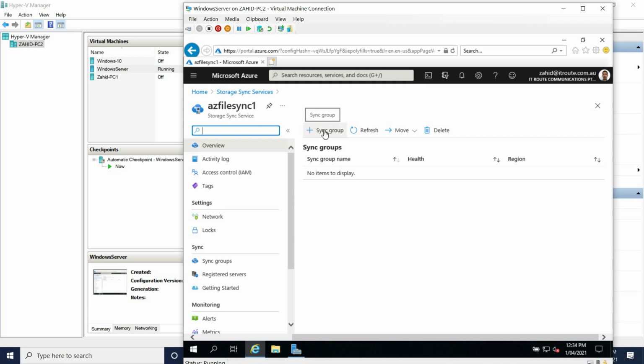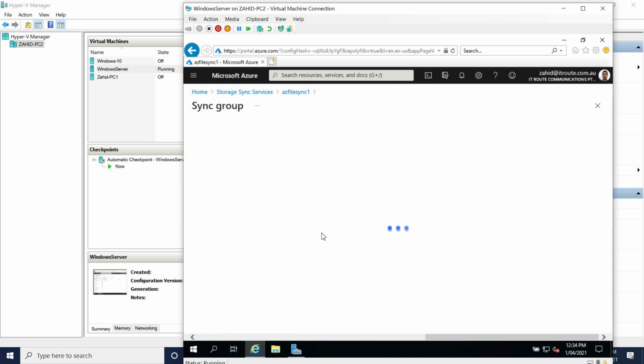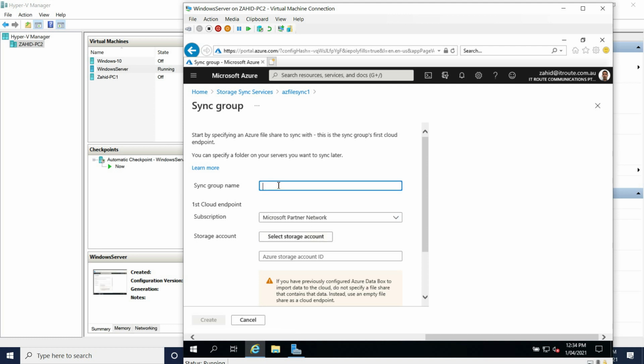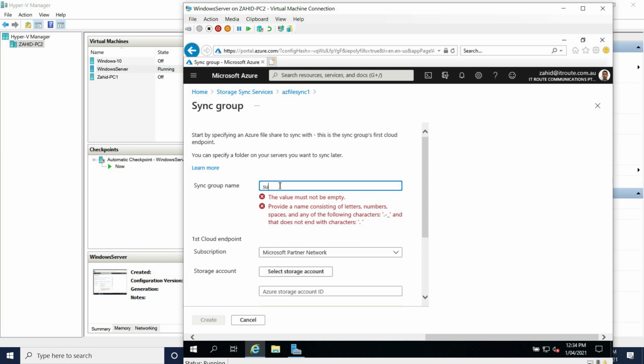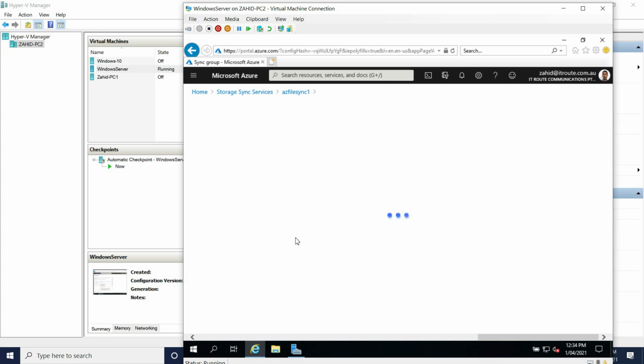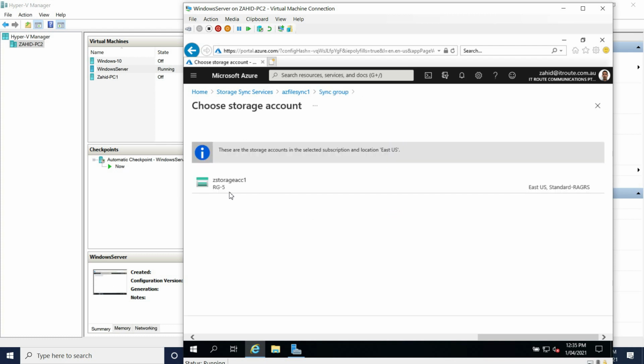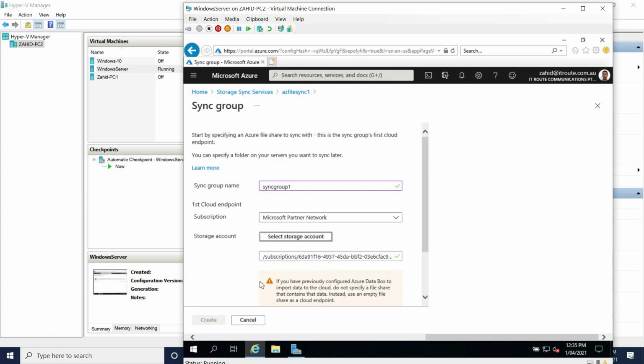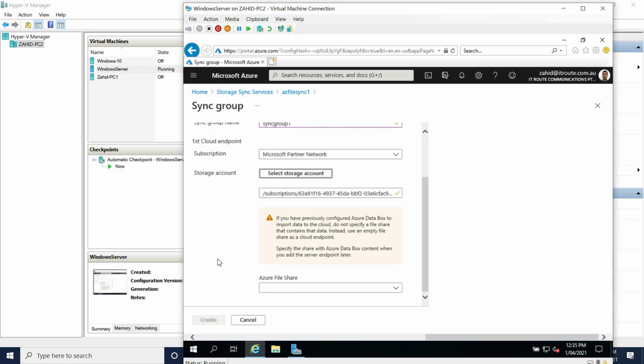Now we need to create a sync group. Sync group name is sync group 1. And it says you need to select a storage account. I'm going to select my same storage account. Okay, it says no storage account found.